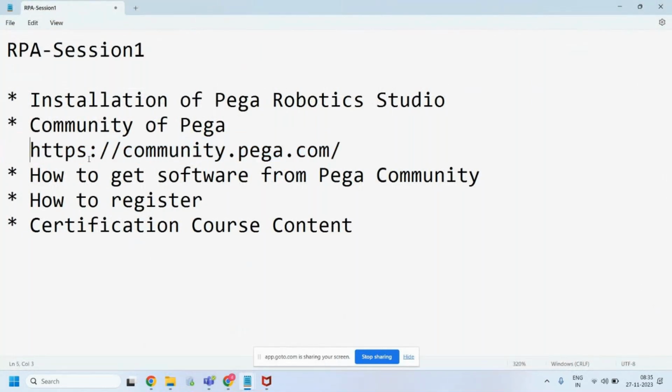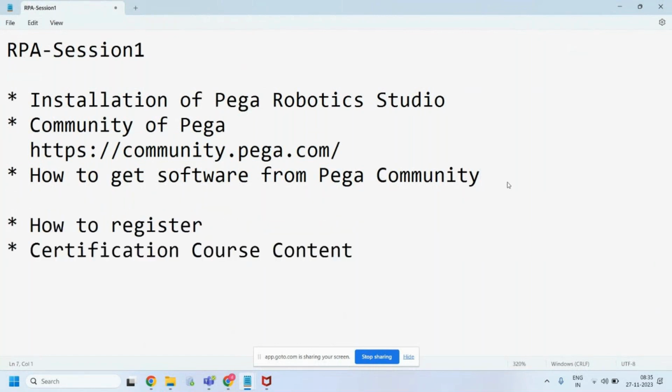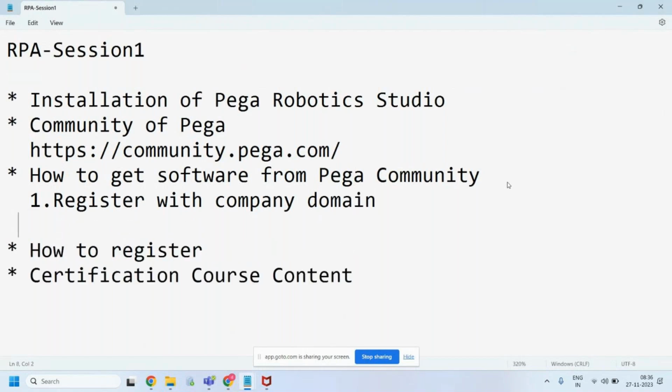Okay, and we have covered this from Pega community. The steps: register with the company domain. Second, log in.